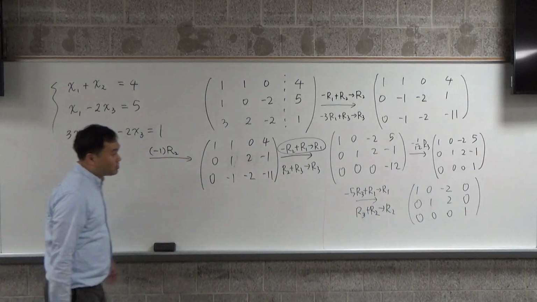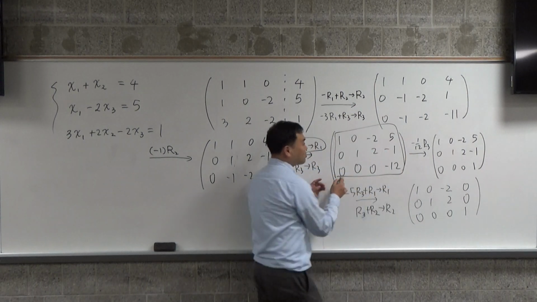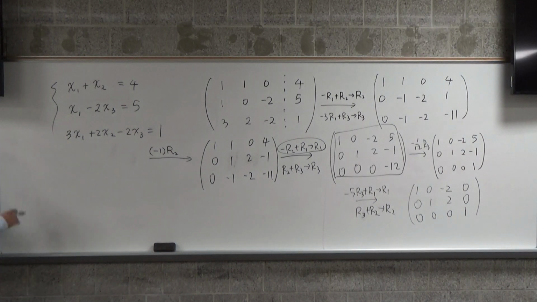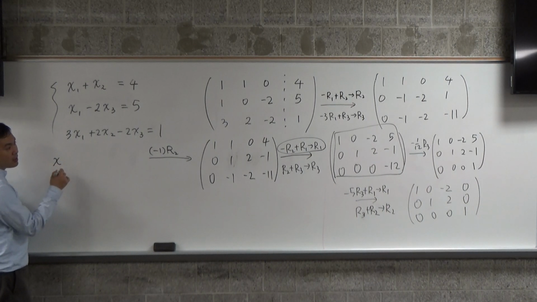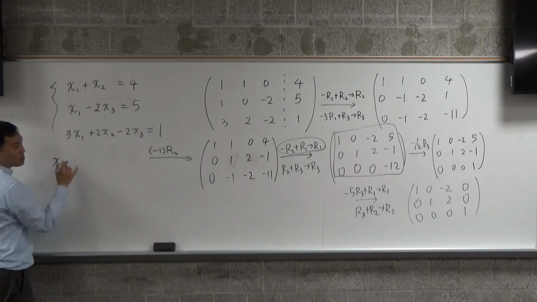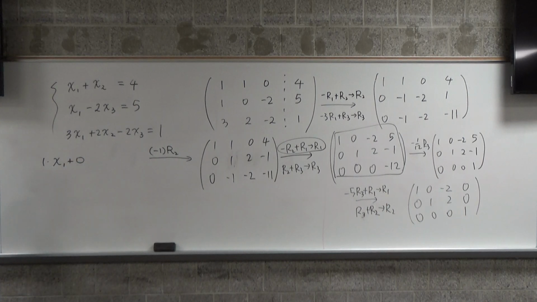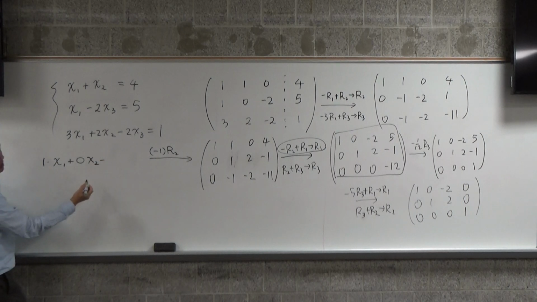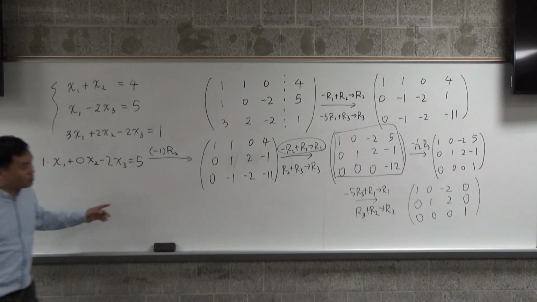But as I claimed, this already says something. So let's go back to this position here and try to see what it means. First, 1, 0, negative 2, 5. What does that mean? X1 is equal to 2 times X3. No, let's just write it like this. So it'll be 1 times x1 plus, I mean, you're right, what you just said is right, but let's just write it like that. Minus 2x3 equals 5, right? That's what the top line says.